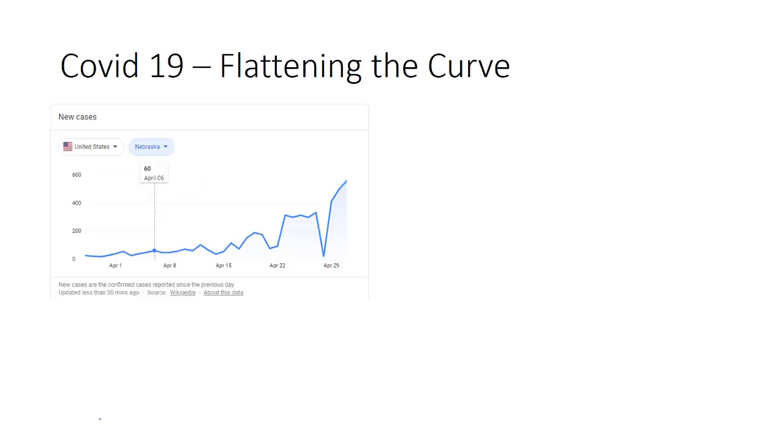And now the last thing I want to look at is the current events. You guys have probably heard about flattening the curve and why we're social distancing. This graph right here is just for Nebraska, and it shows new cases by day. It doesn't show total cases, it shows new cases. So let's say we have cases of COVID-19, number of cases, and down here we have time.